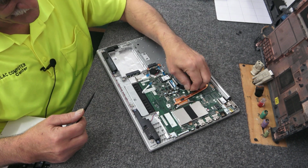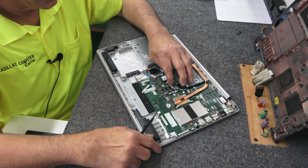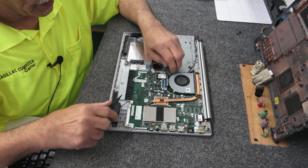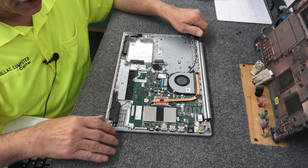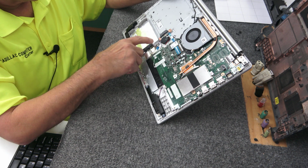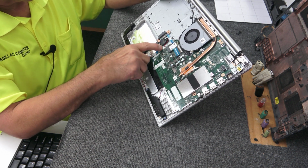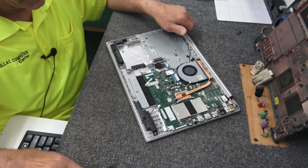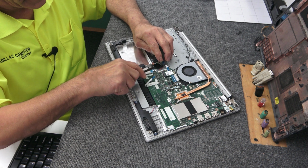I'm going to disconnect the fan. Cooling fan, Mr. Motherboard. All right, we got that one. Go ahead and get the keyboard. All right, so that's the stuff we're disconnecting. I'm going to leave the CMOS battery plugged into the motherboard when I take it out. Right here's the CMOS battery. It's pretty simple to do. Usually got just a little piece of tape or adhesive holding that thing down, no big deal.